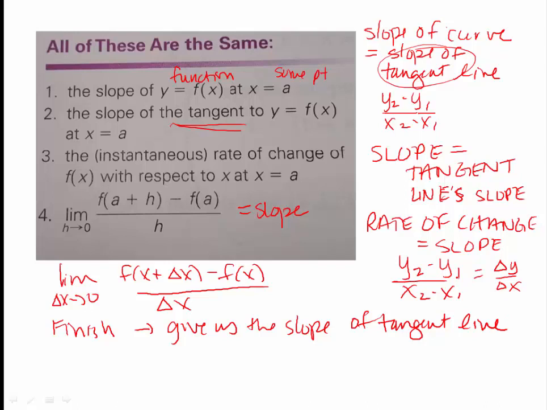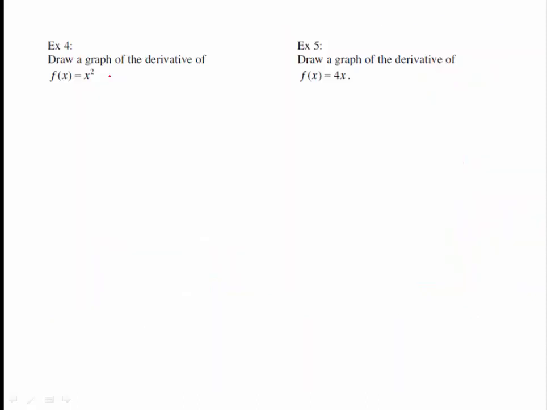So let's recap here. Slope of a function means slope of tangent line. Tangent line means we would actually draw a tangent line where it hits our function's curve at one spot. What we're also asking about that same spot is rate of change, but rate of change means slope. And when we did all this mathematics in the past, the answer technically is the answer to our slope. So in this one, I ask you to draw a graph of the derivative. The first thing you want to do is find the derivative, and the derivative is found by finding the slope of your tangent line.